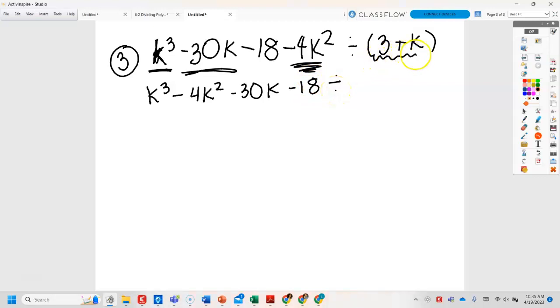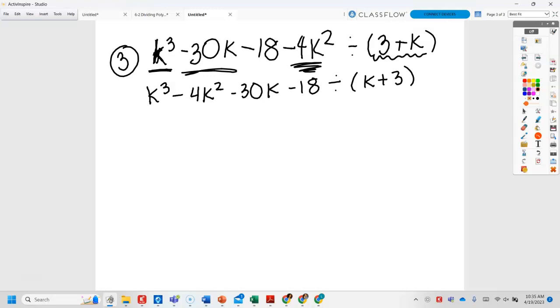And what are they doing here that's goofy? The 3 is in front of the k. So we have a tendency to always put variable then number. So then what you would do is look at the problem and say, okay, synthetic or long. Remember, long division's like quadratic formula. It always works. So if you like long division, do that, unless I tell you on the problem you have to do synthetic, which I will tell you you have to do for Friday's quiz, 2 long and 2 synthetic. Then you get to choose.